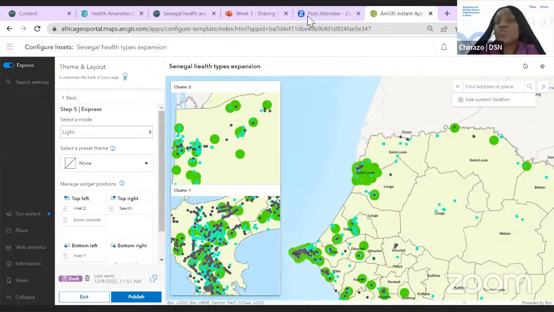Outside that group, if you're just using the platform and you exhaust your credits, you can write a mail to them and they will replenish your credits. They've also been very gracious to give us desktop licenses as well. It's a big deal to have an ArcGIS Pro license. It's very expensive for people that know. They gave us those for free as well so that we can do advanced analytics, because with the desktop version you can do much more advanced analytics. So I'm just going to, I may not be able to share it.